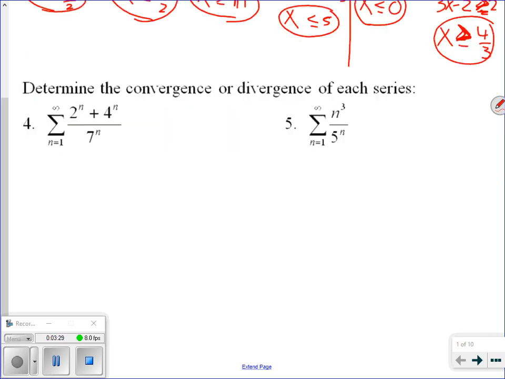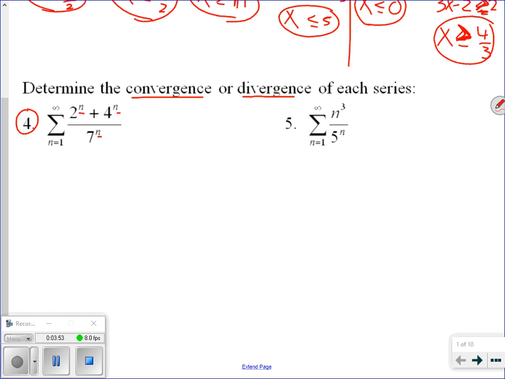Okay. Let's talk about another example from yesterday's lesson with converging and diverging series. Remember that the types of series that we talked about with converging and diverging are geometric. And you can tell, like for example 4, you know it's geometric because they're all being raised to a power of n. n is only in the exponent. And if n is only in the exponent, that could be geometric.